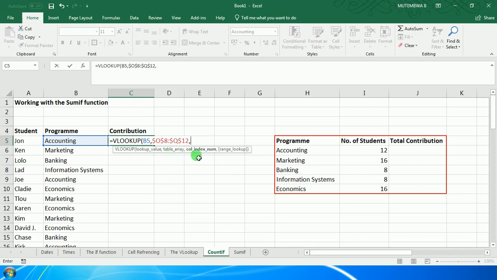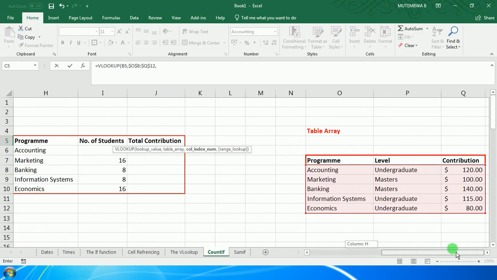After clicking on the comma, it requests the column index. The column index that we're talking about is from the table. The table array has 1, 2, 3 columns, so the values are sitting in column 3. So I type 3, then comma. Since the first column is not a range, I will have to type false and then close my bracket and enter.